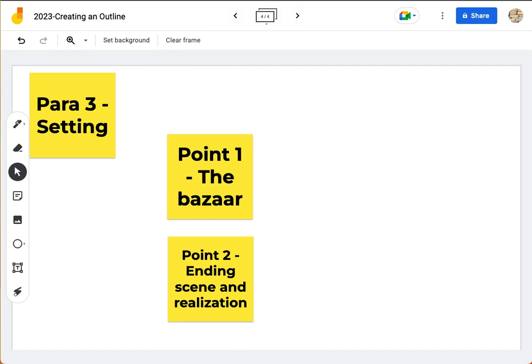After you have this basic structure worked out, now you can move on to the next part, which is filling out that outline. I will be going to a next video, so make sure you look at part 2 of this video series for how to actually fill out the outline part of this assignment.